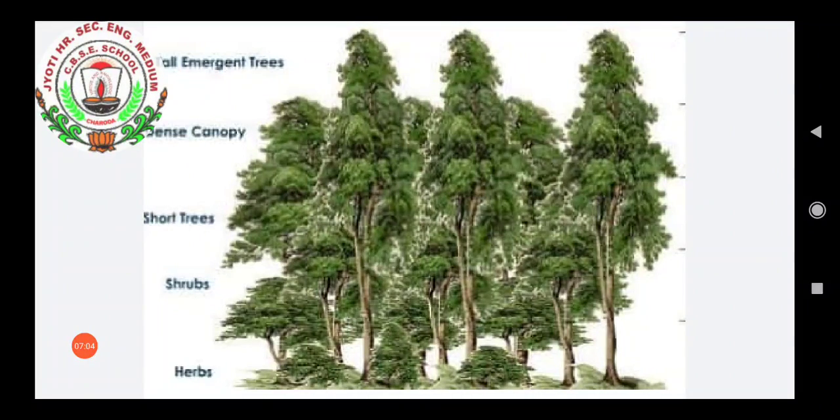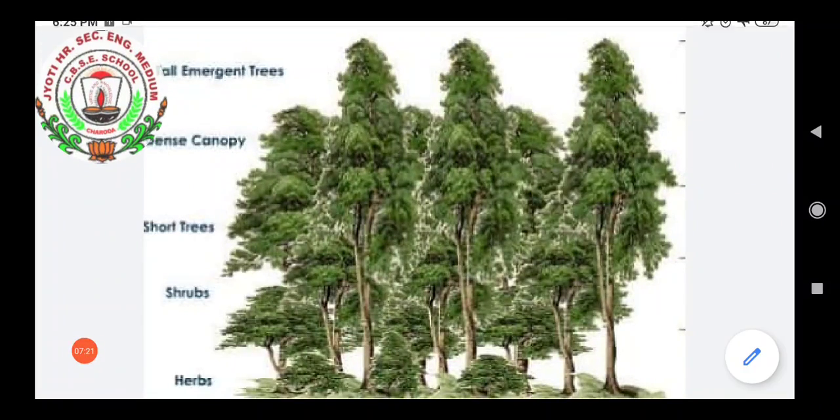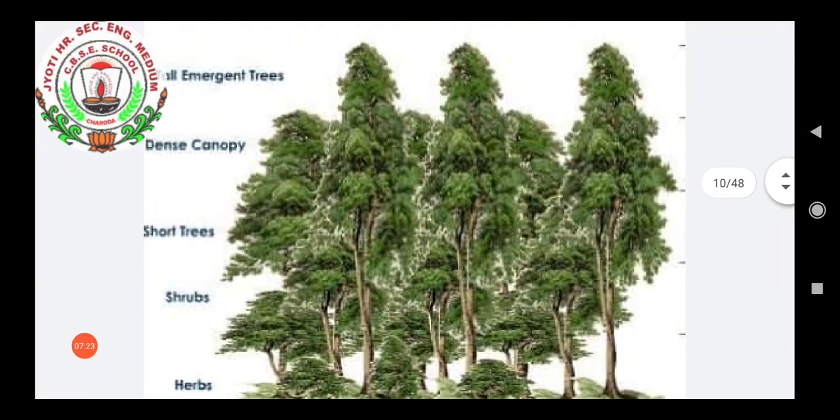Now these forests are found in 3 continents: Asia, Africa and South America. In Asia it is found in Malaysia, Indonesia, Papua New Guinea and parts of Thailand, Western Ghats and hills of Kerala in India. In Africa it is found in Congo Basin, then Guinea in West Africa. Then in South America, Amazon Basin, Brazilian highlands and coastal lowlands. These forests receive rainfall of 300 centimeters to 400 centimeters.